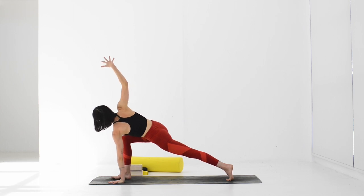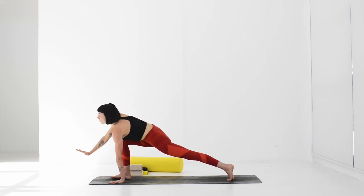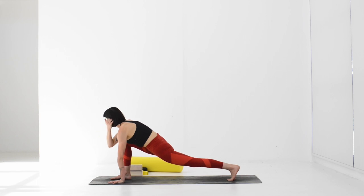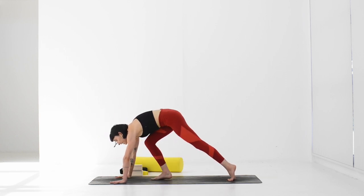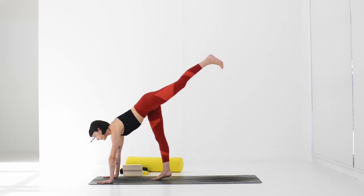Open and expand through the right chest, the right fingers spread wide. Big breath in. Right hand frames right foot, breath out. Okay, take your switch kicks on this side or stay right here in your low lunge. Right toes draw back, left leg rises. Hands draw forward, find your plumb line.